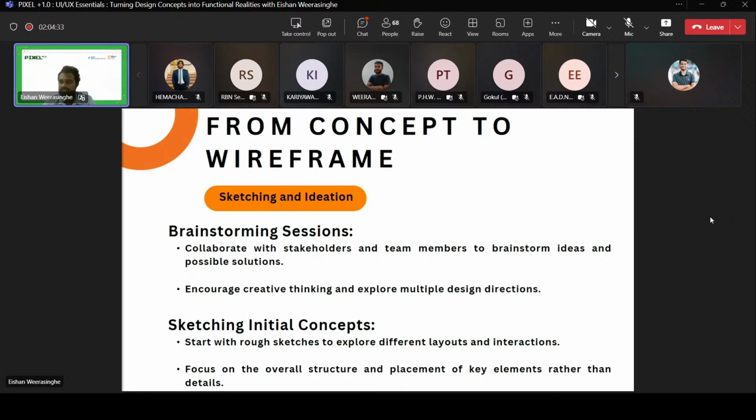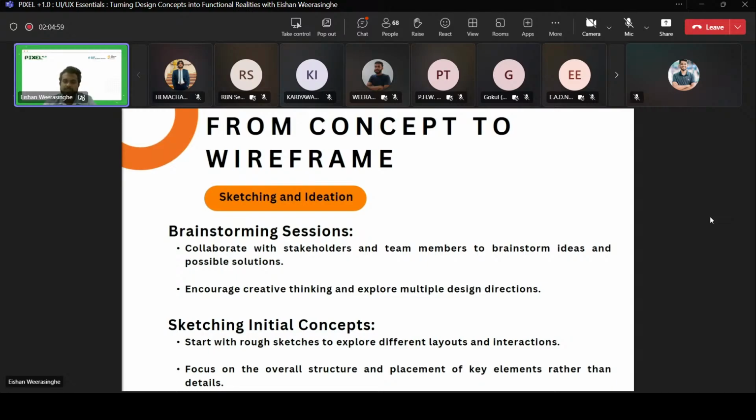When you are doing these brainstorming sessions, we can get new ideas from our team members, and we can explore multiple design directions using the brainstorming session. We can sketch out the outline concept.